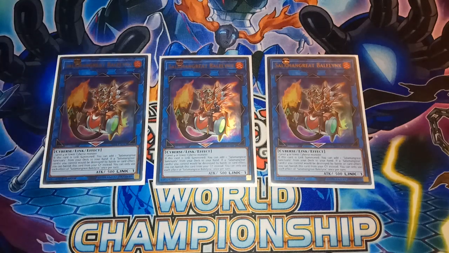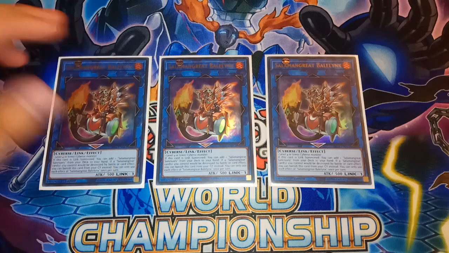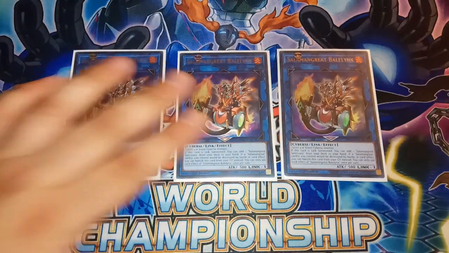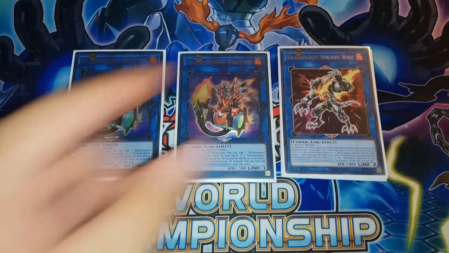Maybe if you get the Link 4 one, which I think is Phoenix something, then maybe you want to cut this guy down to 2. But I feel like it's so important for the combos, and the fact that it's able to make your Salamangreats stickier to the board is something that you cannot pass on.